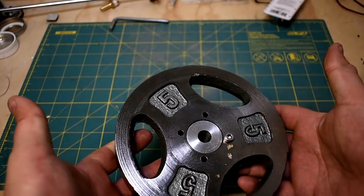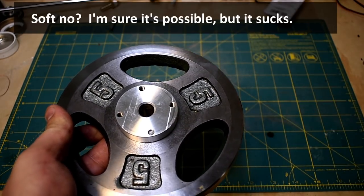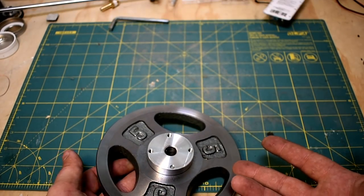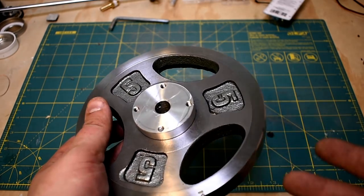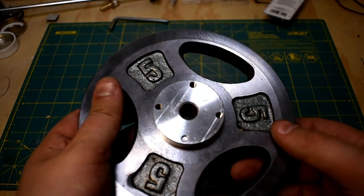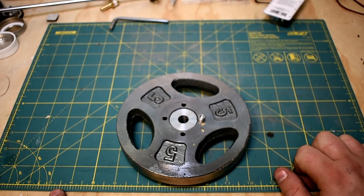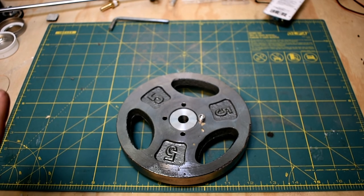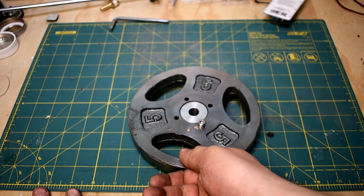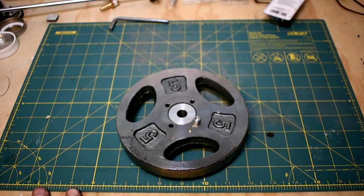To answer the original question — can you make a flywheel out of a lifting weight? I'm going to say soft no. It's not safe, and it wasn't pleasant to do. The amount of money I'd have to spend on a piece of steel this big would be maybe 15 bucks, so I think I'm going to end up going back and getting that piece of steel. But I'm sort of glad I did this — I'm glad I know for future so I'm not tempted. It would have been really cool if it worked out, because for something really big like a power hammer, those big 25 kilogram weight plates might've been perfect for that. But the material is just pretty crappy, so I wouldn't recommend trying it.